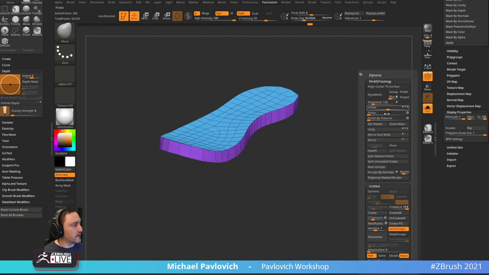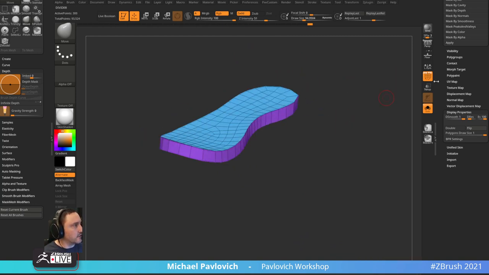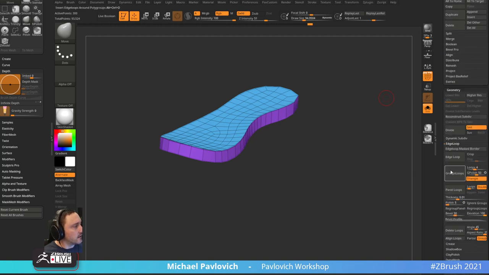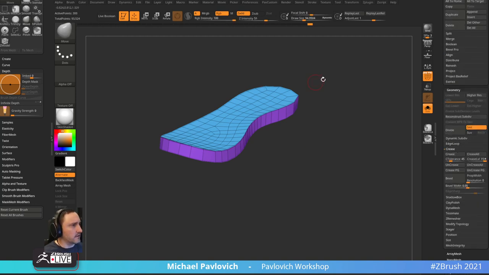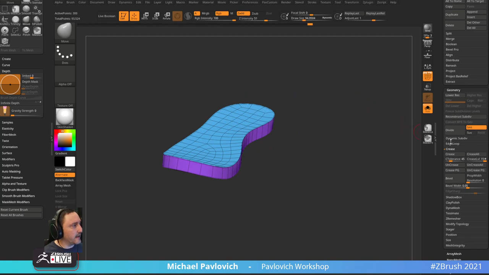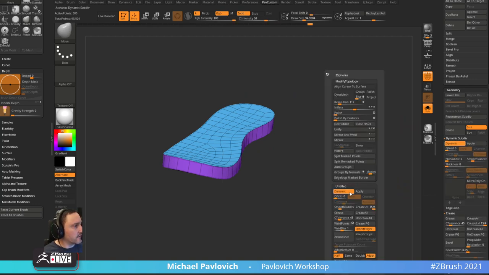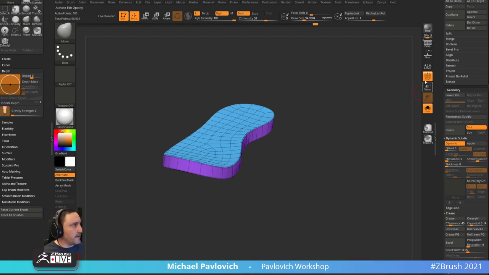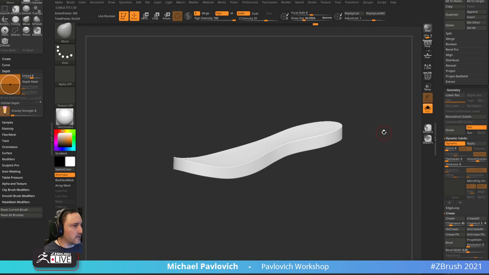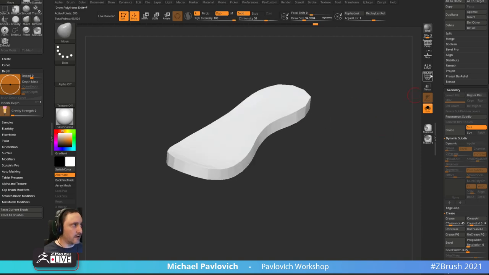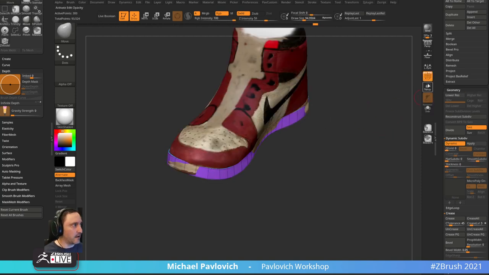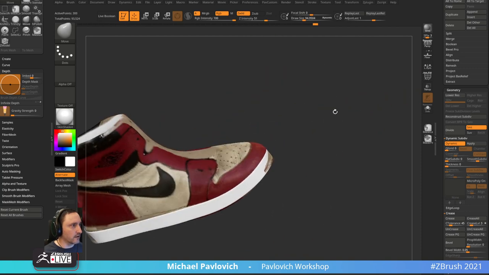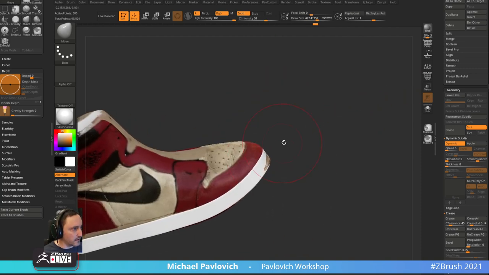In fact, let's go in here to crease PG. That's under your geometry crease menu, which is here, geometry, crease, and then we just crease our polygroup. So now if I hit D for dynamic, that turns on our dynamic subdivisions. In fact, you can go down here to crease level, and you can say crease level of 3, smooth subdiv of 4, and that'll give you a nice little falloff, but it's all temporary. You can do shift D to turn it off, and D to turn it back on, and now you have a preview of what it'll look like when and if you do decide to subdivide that mesh.